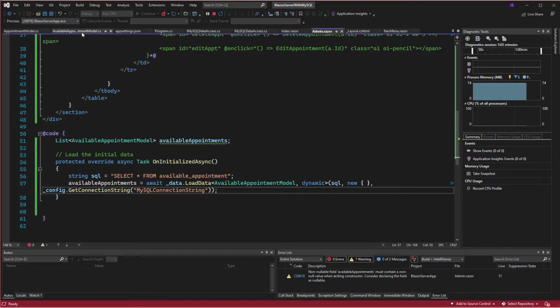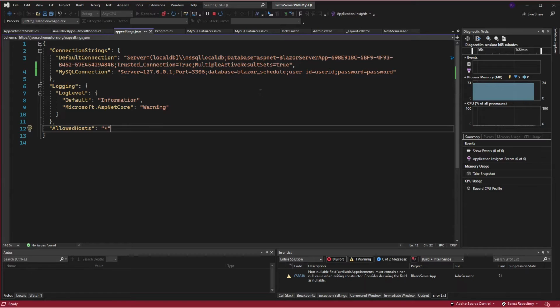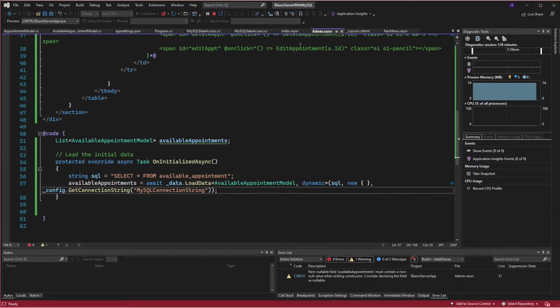So look at appsettings.json. User ID equals user ID, password equals password, port, Blazor schedule. That's right. Let's look at this OnInitializedAsync.